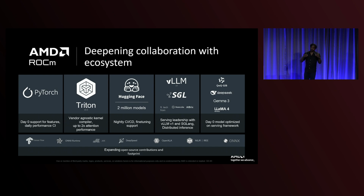And this is very important because what this means is you no longer have a lag between what you could do in the incumbent closed ecosystem and what you could do on an AMD ROCm platform. And we've done this for Llama 4, the Qwen models that came out, DeepSeek. And to this day, since DeepSeek was launched, AMD is the fastest platform that you can serve on, right? And we'll talk about that in a few slides, where the Azure team and the AMD team work together, and we have a blog on how to spin up an instance, how to just run a few Docker commands, and you'll be live with a DeepSeek inference serving platform. And it's about 2x faster than equivalent H200s.